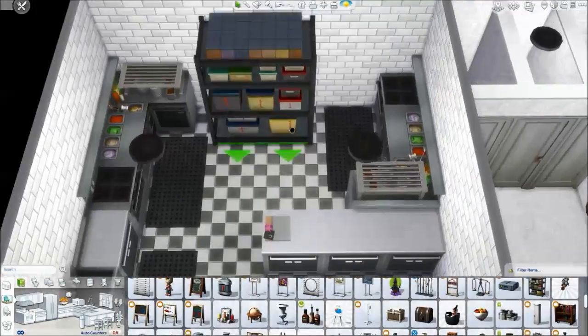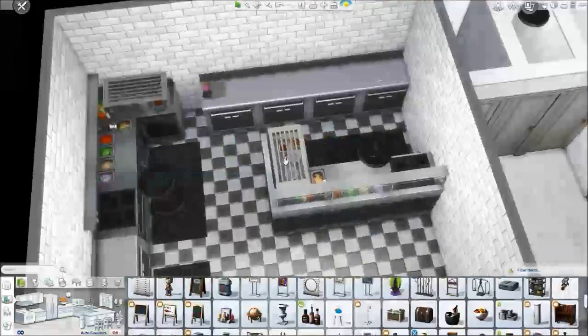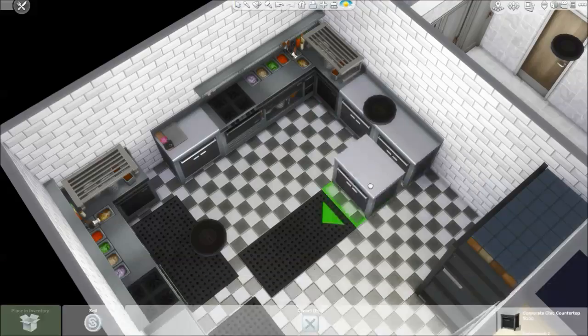Waiter's bench thing or whatever. I'm not really sure, but it's like where they can clean the plates up and stuff. I just added in one of those, and of course you can throw in another one if your restaurant gets bigger and more busy.